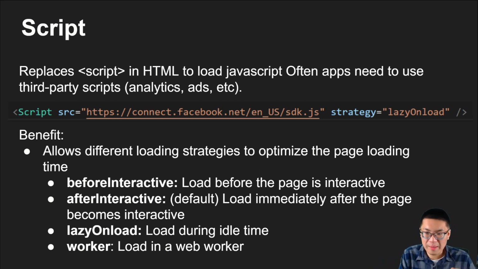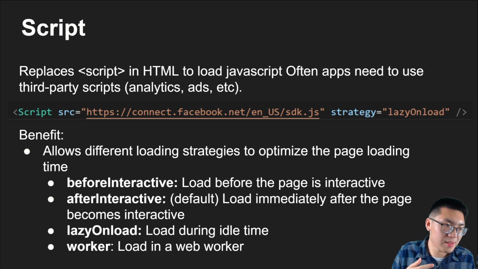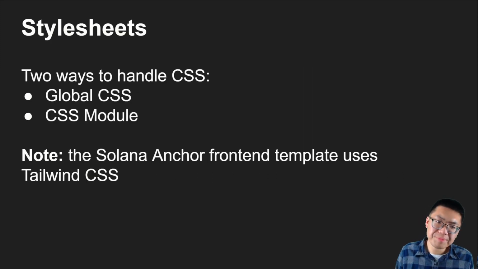And then there's another beta functionality called worker, which uses a web worker to help load your script. I wouldn't worry too much about this one. I think the big three things you should worry about is the first three. But so these are some of the basic components that you should know about, but I'm sure you can look up the documentation and learn more. I won't dive into any more of these.